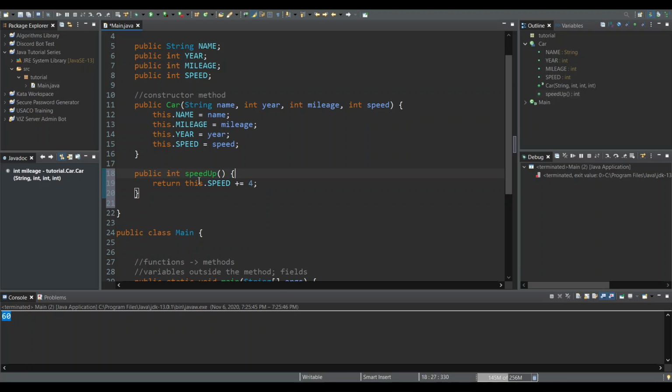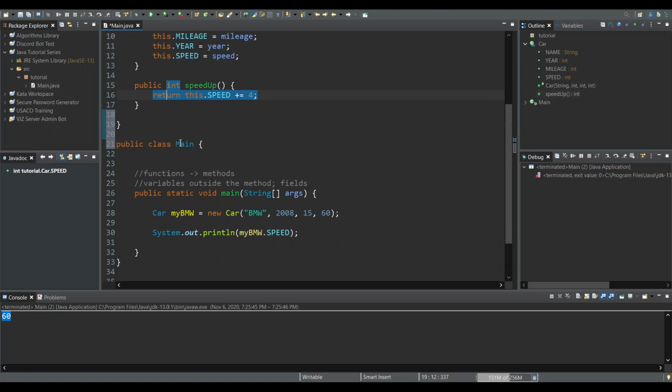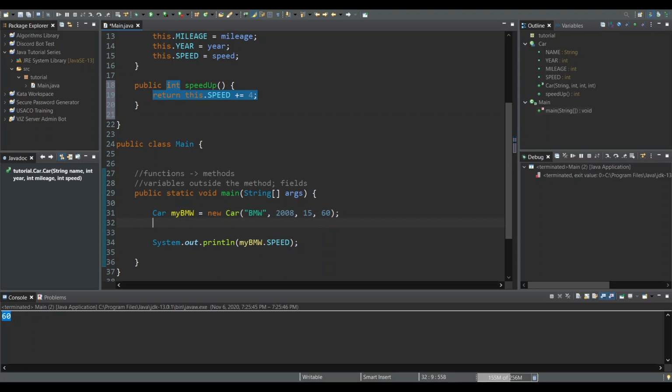So now that you know what this symbol means, you can see what this function is doing. It's taking the current speed, adding 4 to it, and returning it. So when we run this, it will actually speed up by 4. The initial speed is 60. When we run it, it becomes 64.